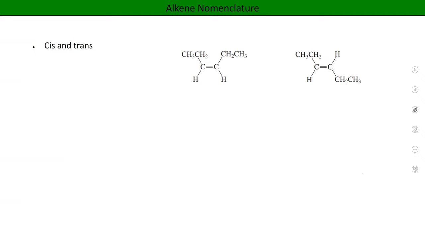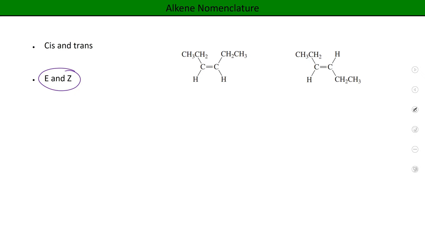And alkenes do still use cis and trans because they don't have free rotation. The other way we have of assigning these is really similar to cis and trans, but it's slightly different and slightly more universal. So in general, when it comes to alkenes, we're going to use E and Z instead of cis and trans. The reason that's a little bit more universal is because it uses the same priority system as our R and S, where it's all based on atomic number, and the tiebreaker is you go one step further out. So E and Z applies a little more universally, and it's the same priority system we've already learned.